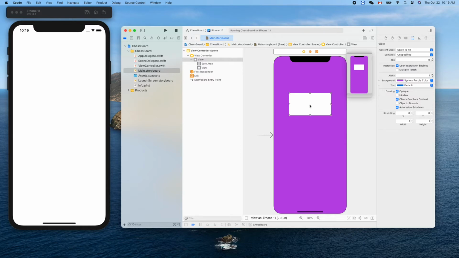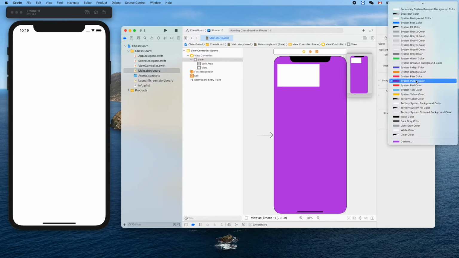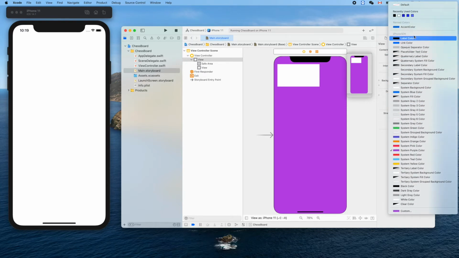It's hard to see the blue guideline, so let's change the background color to something else. What about this one? Is there a gray thing here? System gray.